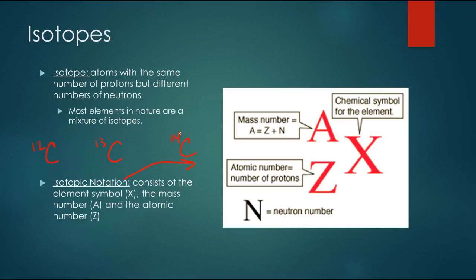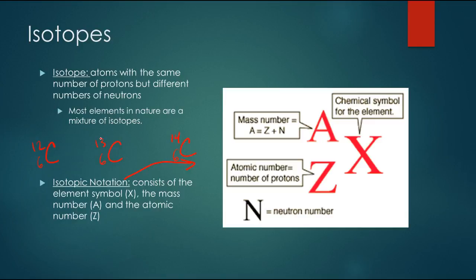Those are the 3 different isotopes, and the number on the top, represented as A in our general equation over here, that's our mass number. So we have 3 different weights for our carbons in nature, and the atomic number has to stay the same. Despite having 3 different weights, we have the same atomic number for every carbon because that's our number of protons. And if we changed our atomic number, then we would change what element we would have, and it wouldn't be an isotope of carbon anymore.